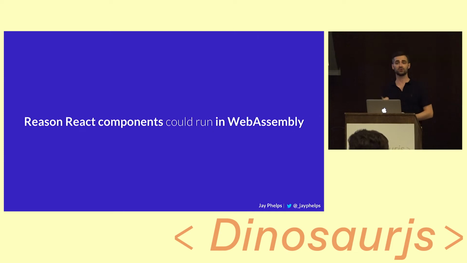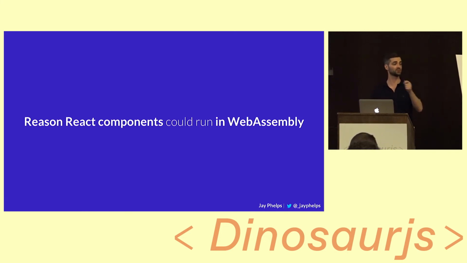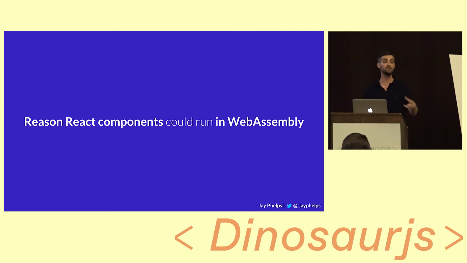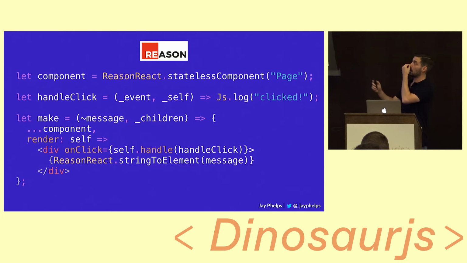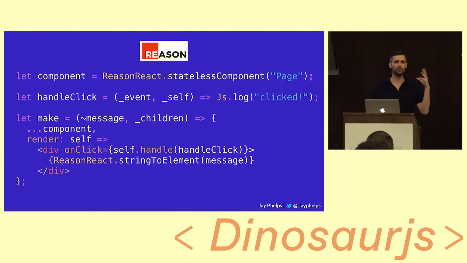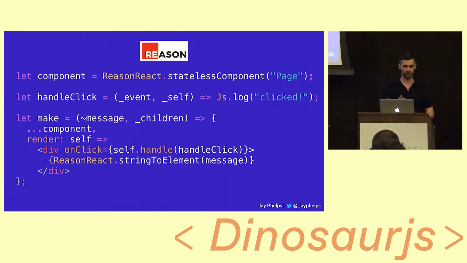Another thing that's also very attractive, if you're interested in Reason and Reason React, there's a bunch of members of the community who are working really hard to make Bucklescript and those types of things be able to compile to WebAssembly instead of to JavaScript. They're doing some clever things to work around the lack of garbage collection, and so maybe, just maybe, they'll have something ready to be used for production within the next couple of years, but they might wait until garbage collection is built in. If you're not familiar, I really recommend taking a look at Reason. It's come a huge, long way. You're able to have the best of OCaml with a syntax that's much more familiar to the average JavaScript programmer.